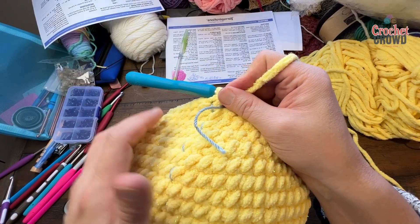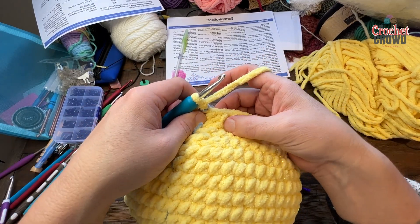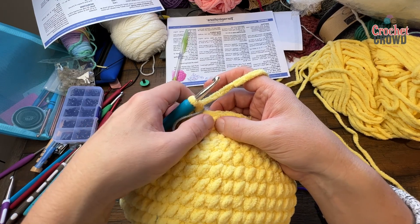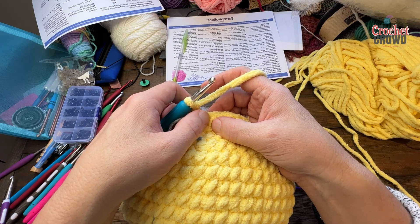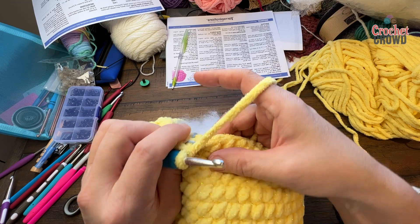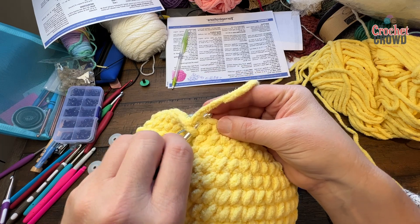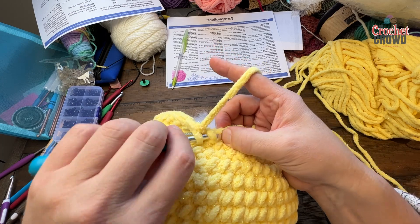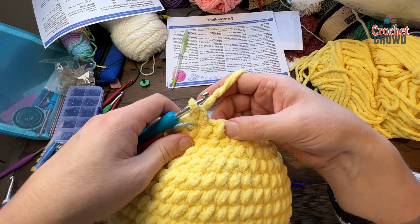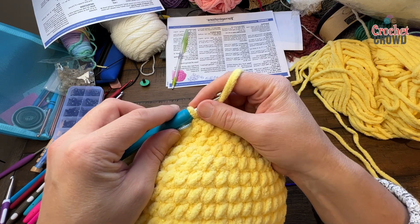Let's continue to round thirty-four. The duck is mostly stuffed. Single crochet two together — if doing it her way chain one first — then one single crochet into the next four. When the stuffing is in place, use your fingers behind the work to keep the stuffing from being stitched into the stitch work. Round thirty-five: single crochet two together, then one into the next — repeat all the way around. It's going to start decreasing quite significantly now, so add more stuffing if needed.